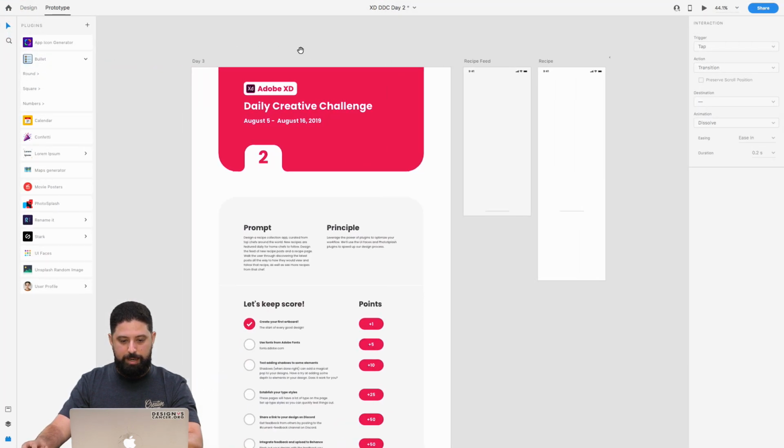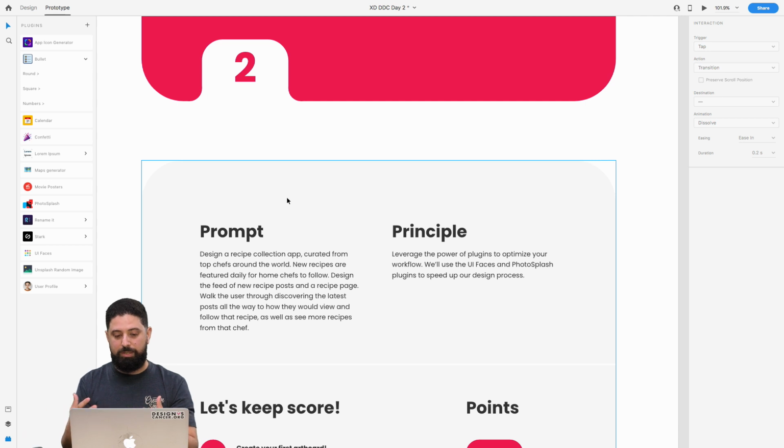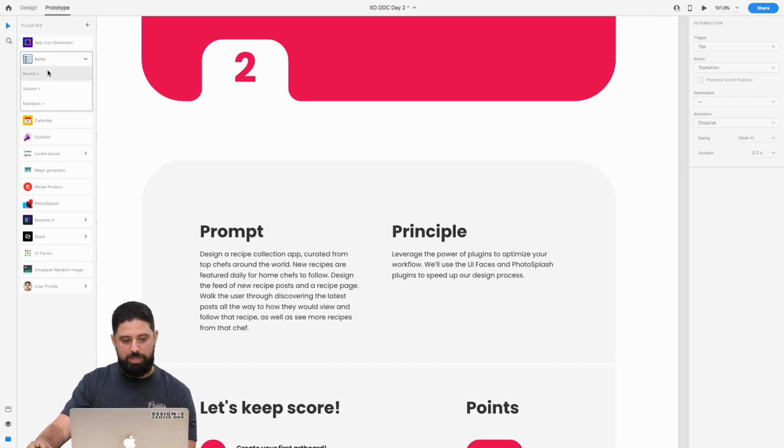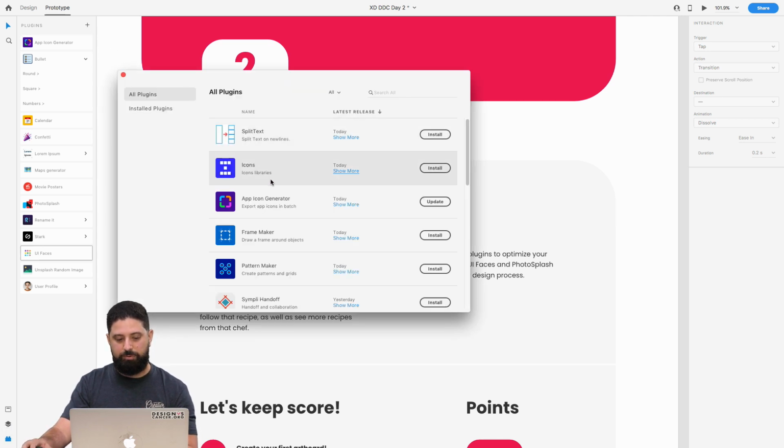So for today, we're going to be focusing on plugins and how you can use those to speed up the workflow of your project. What I love using plugins for the most are things like quickly grabbing images, grabbing avatars. While I try not to do filler text or lorem ipsum, it can be really handy as well. But you guys can come over and check out the plugins panel, which is down here. It looks like a little Lego block. And you can also hit add and search for various plugins that might fit the needs that you have for a project.